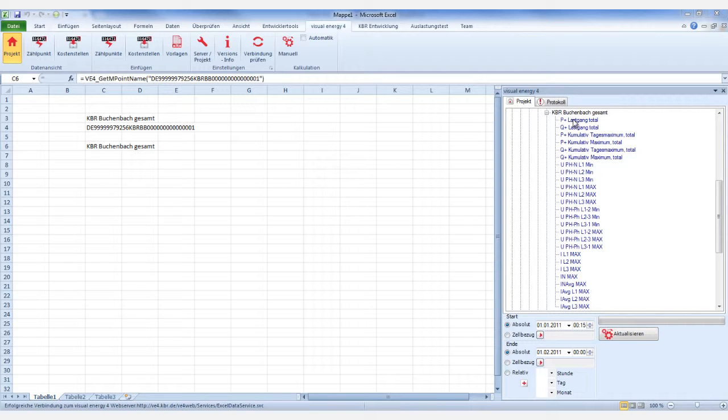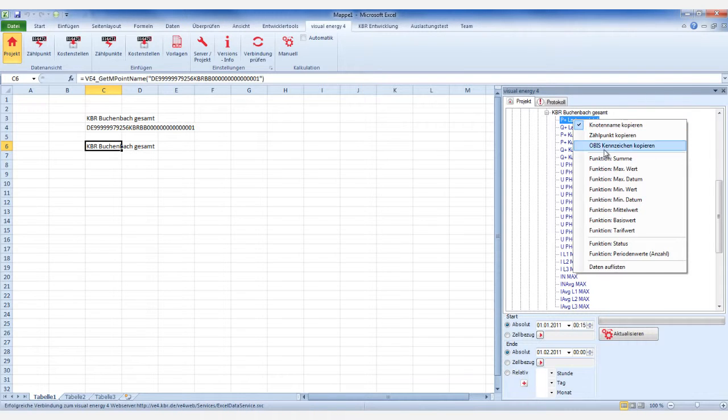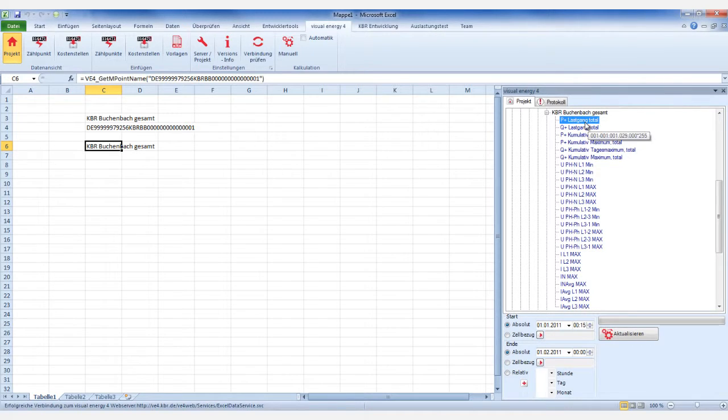At first, we again use the project window and select the Total function by clicking the right mouse button on the desired measured parameter, in this case P plus load profile total. We can subsequently specify a time range using the start and end point.